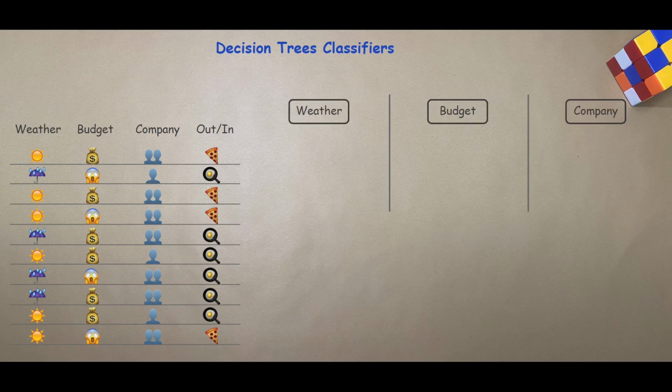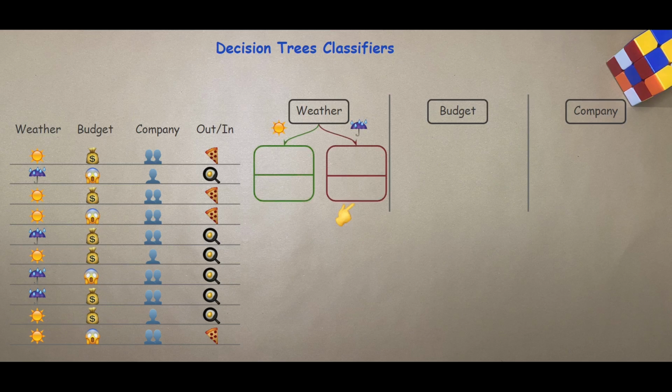The decision tree starts by asking the question that helps us gain as much information as possible early on. So it assesses the three potential questions as follows. If the weather is sunny outside, we go left. If it's rainy, we go right. So we start at our first data point. It is sunny, so it goes left, and we will keep a score of what class we have at each data point. Here, we have a pizza, so we add 1 to the pizza scoreboard.